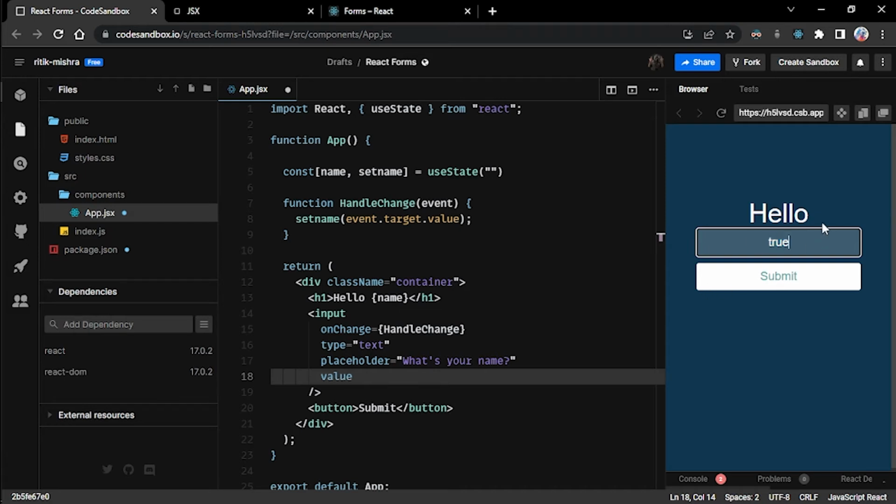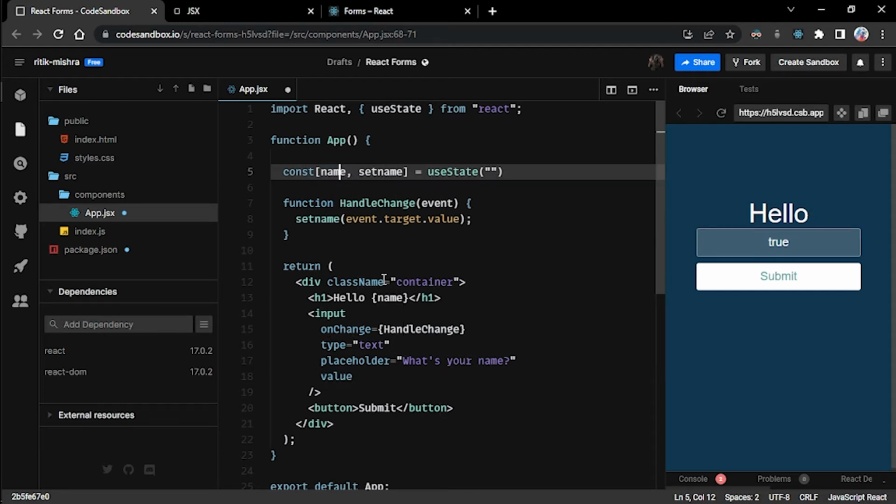And since we are referring to the value of this particular input field of ours, and we were making use of this in order to update the name variable of ours, we should make this value equal to the name as well, because the name here is getting bound to this value attribute of this input element.